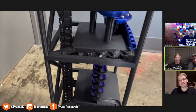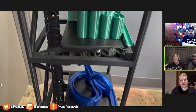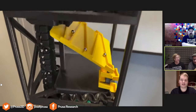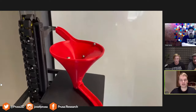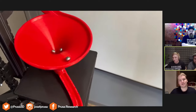Are you using Minis or Mark Fours? I assume maybe Mark Fours for the bigger pieces? I have Mark Fours and 7 Minis. Okay, so it's a healthy mix. Yeah, the Minis mostly print modules, because the modules are 13 by 13 centimeters, so perfect. Nice.